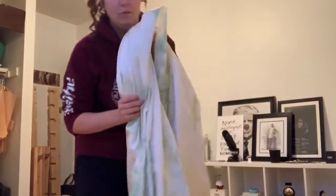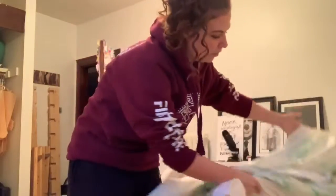So a lot of you guys know that I'm a fashion designer, and one of the pieces that I'm currently working on is a bespoke piece for a client. So bespoke means that it's made to measure, it's custom. So this is going to be a silk gown for a founder of a startup company. She has made her own products that have cannabis infused in them.